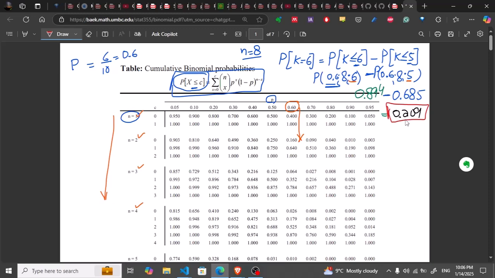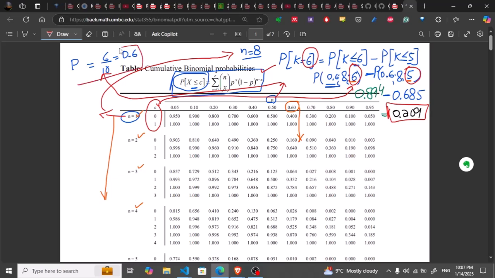Okay, this is 0.209, and I have explained this table to you because this is the binomial probability equation, and you have seen how to use this table for it. This n is basically the total number of items. This c is basically the 6 and 5 which are found for the ranges which we have here, and the last item is the probability of the true events, for which we have all the required stuff.